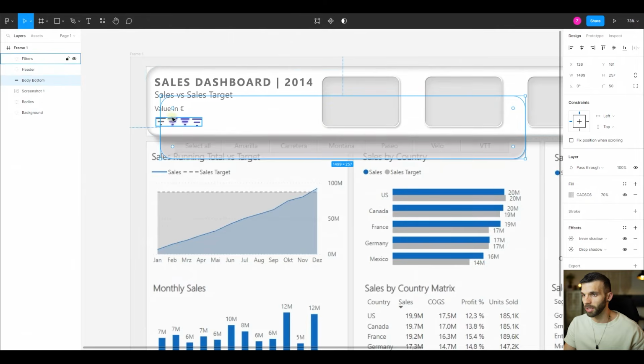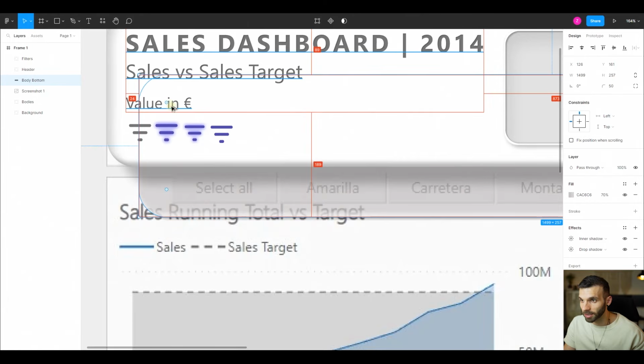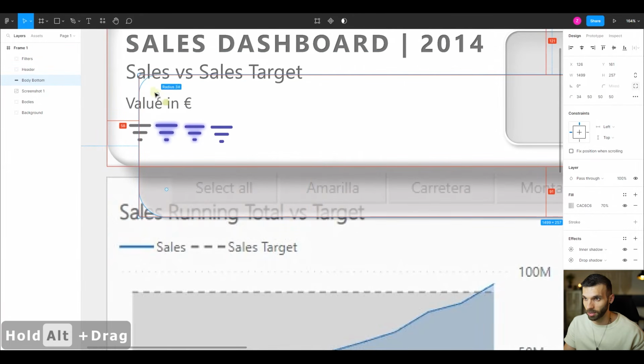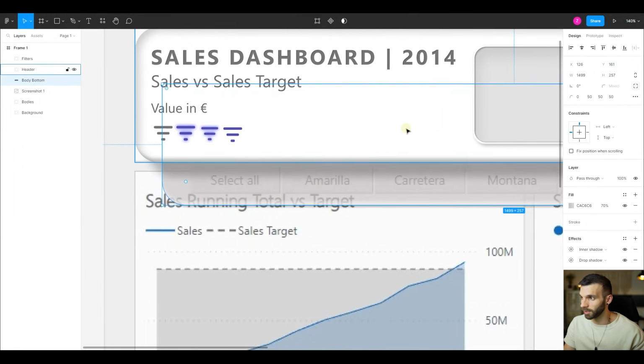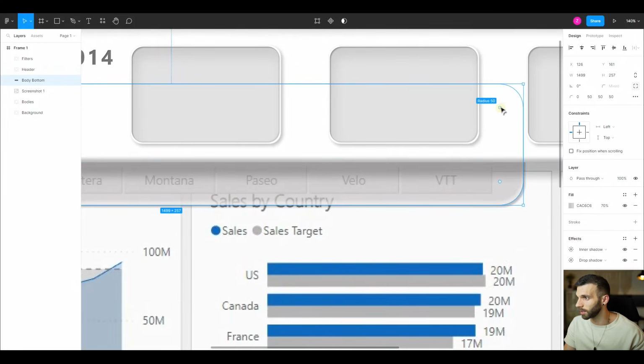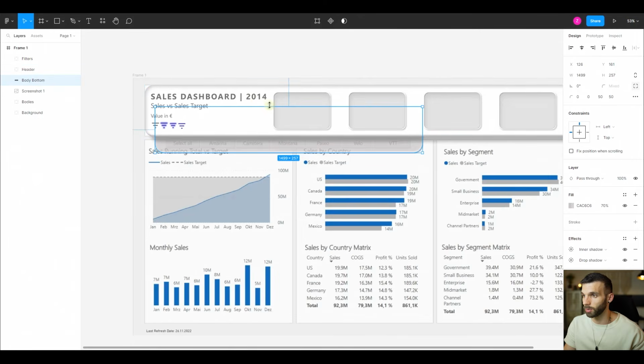Okay, I want to make it smaller and I don't want to have these rounded edges here. So what we can do here is actually, you see these circles, press Alt and you can see this dot inside, and if you keep Alt pressed, you can drag it here like this. And now Alt is the default with the dot inside, so you can just go to the other side and without pressing anything, just drag it like this. Okay, that's good, and I want to pull it down a bit.